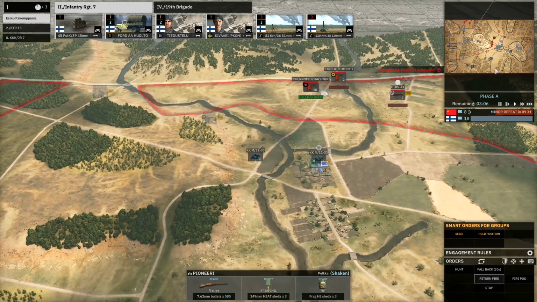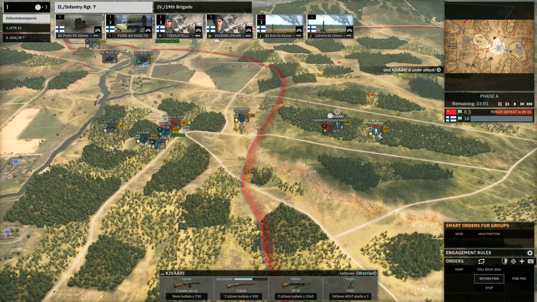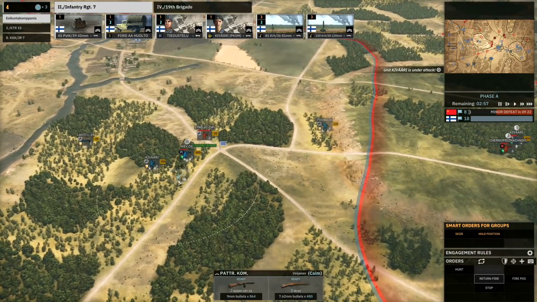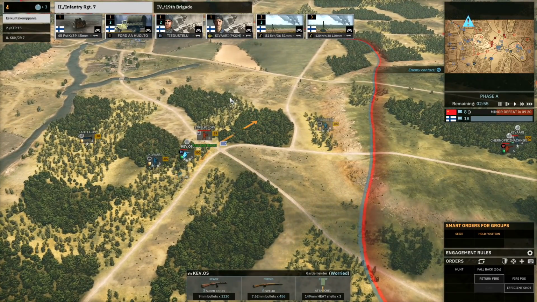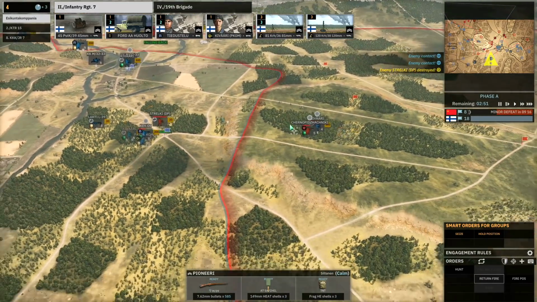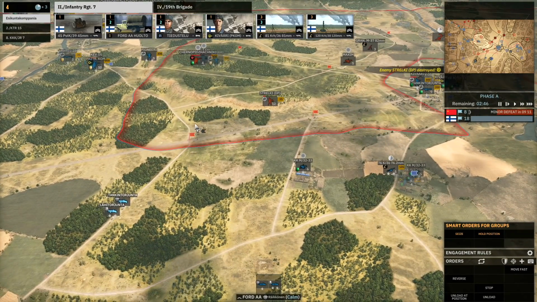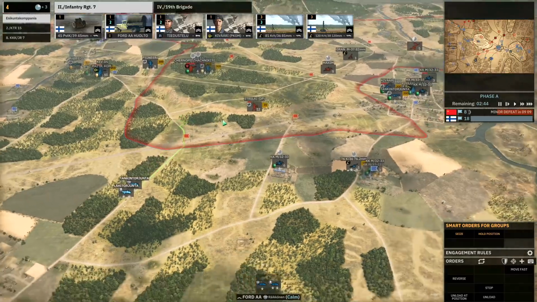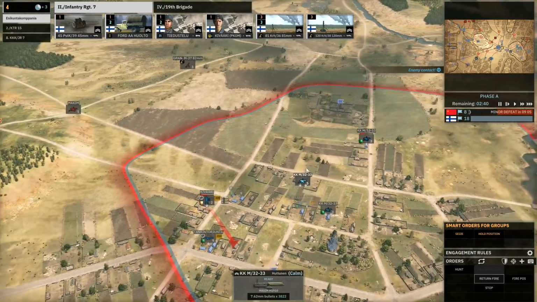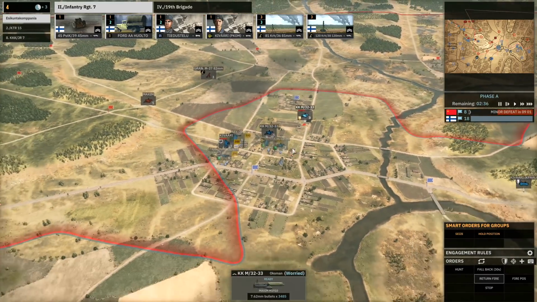Oh, I did just lose one of those, that's not good. Yeah, okay, we've taken them out, that's good. Let's move the Pianeri up here. The Chernos. And move the Pianeri up on this side to deal with the machine gun at close range. And the OB is a problem there.